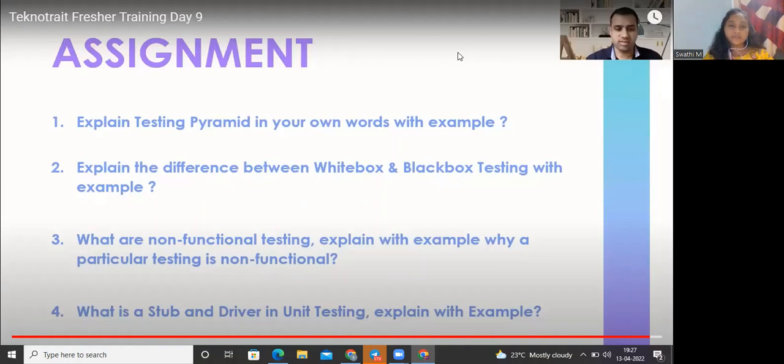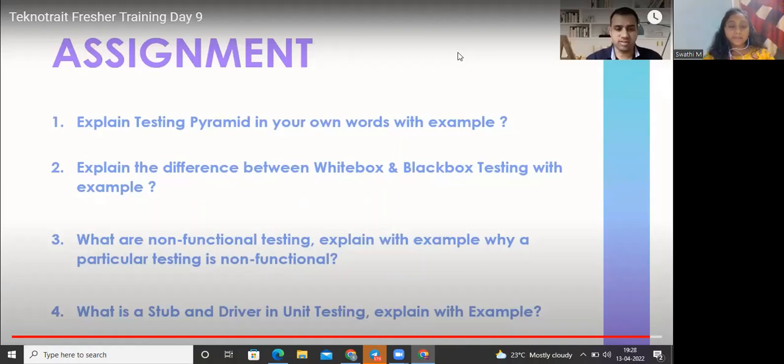Like when the load is increased on the application, it becomes too slow and takes a lot of time to open. Its response time might increase, and when the load is increased to an extent, the application might crash. This shows how important it is to test an application on non-functional aspects. So let's move on to the final question.